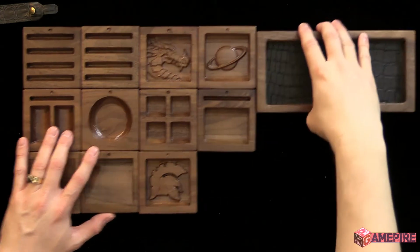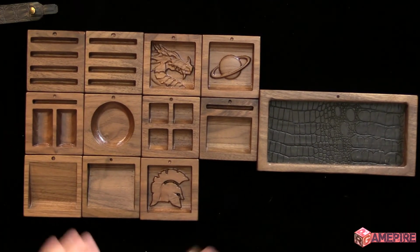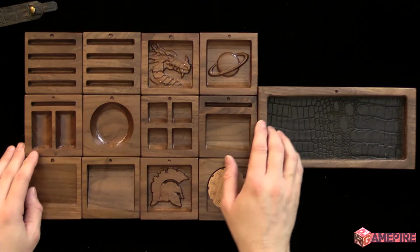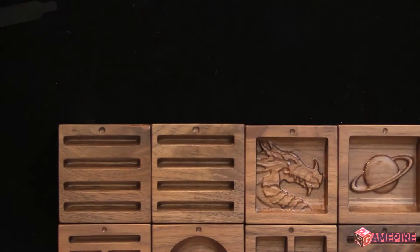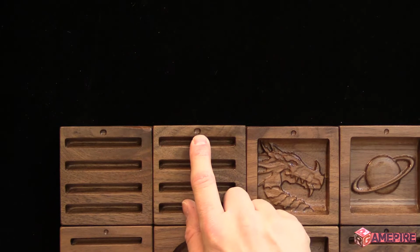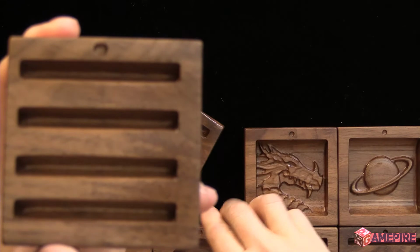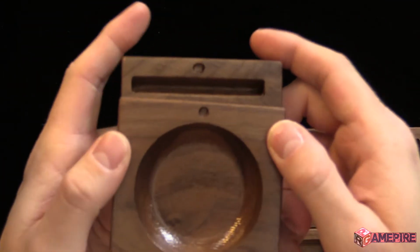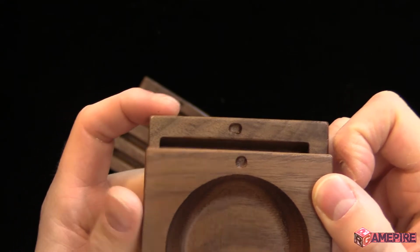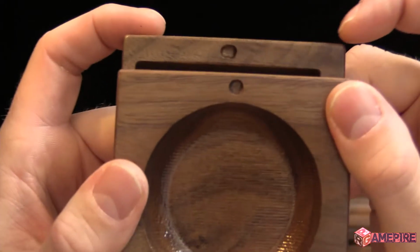You got to look at the top. So there's the dice tray. Oh, and here's the other one. All right, so let's look a little closer because I see some issues with the dots at the top. You see how these are a little deeper? It's like someone was overly aggressive when they drilled that in. Now, if this is within their expectations, that's fine. But if you compare it to here, I mean, I can live with that. I'm just pointing out that you can tell that the bit moved. You see the difference?